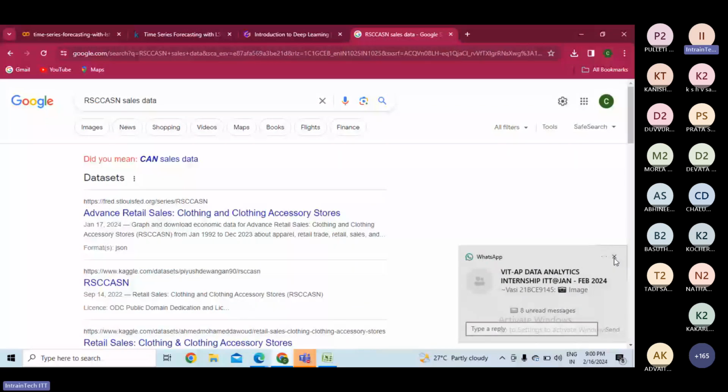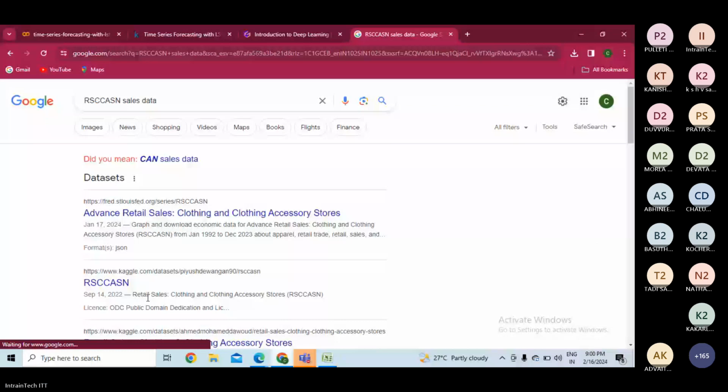RSXFS is retail sales, like retail sales of clothing and accessory stores. Guys, this is the full form of RSXFS, retail stores data.